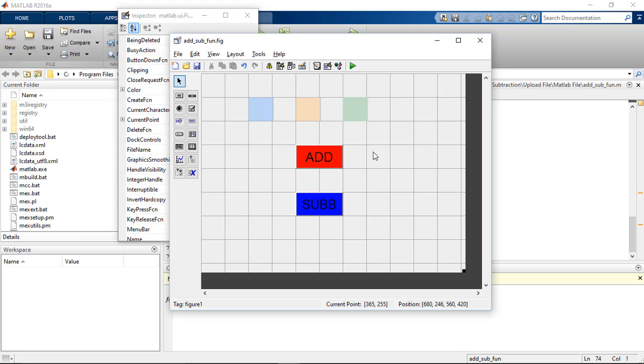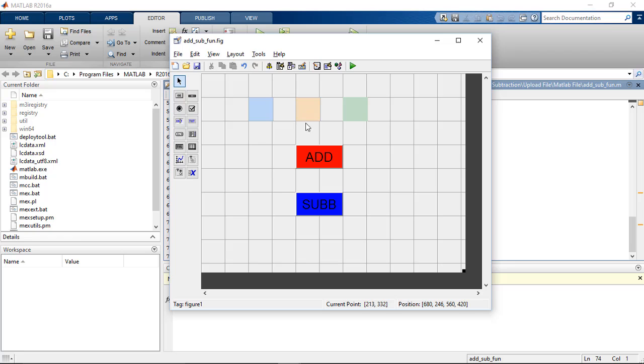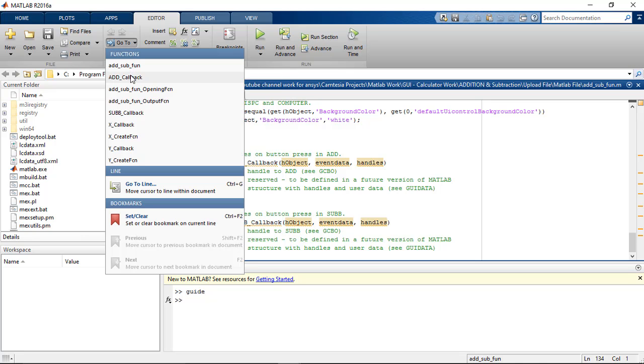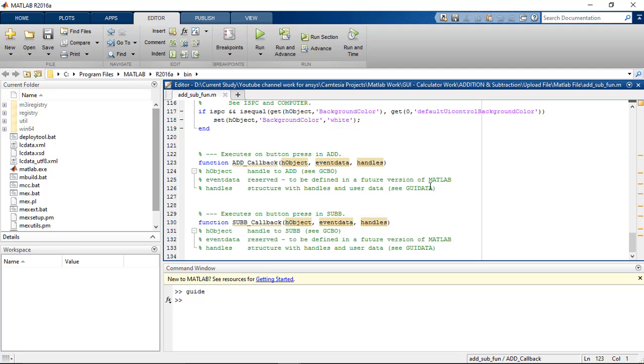And then you just close it, go to the editor window, and then go to the add callback function.